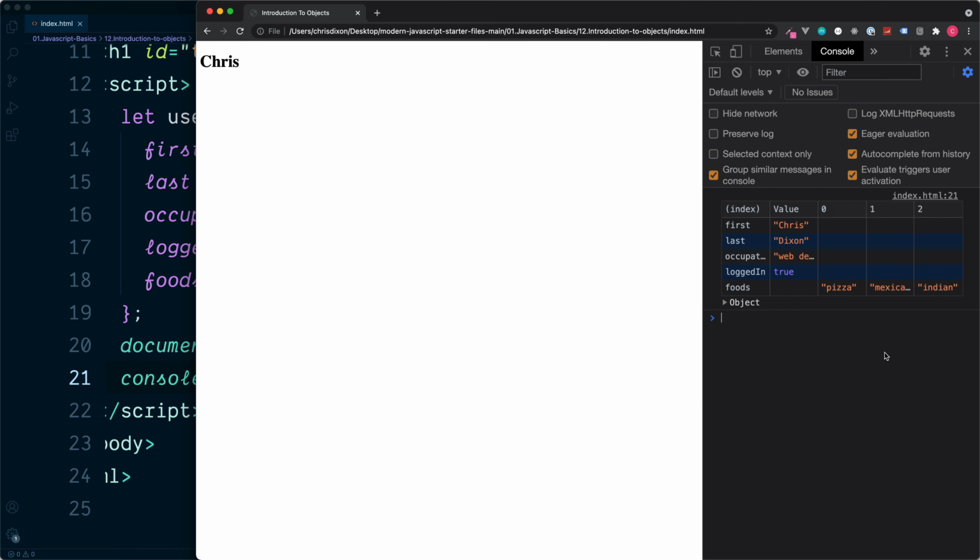Now we can save and refresh, and this will then display our object in a table-like fashion, which may be a little bit easier to understand all of the data which we have inside of an object. If we had multiple objects, we can also place them inside of arrays too. So this will be useful for storing lots of users or products.